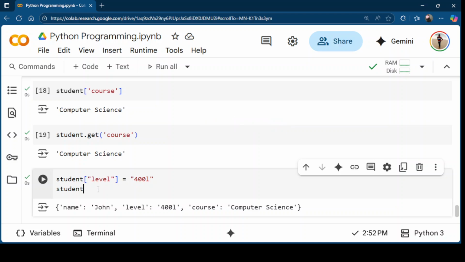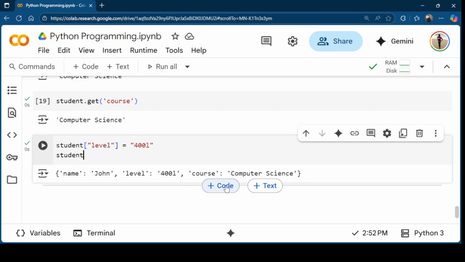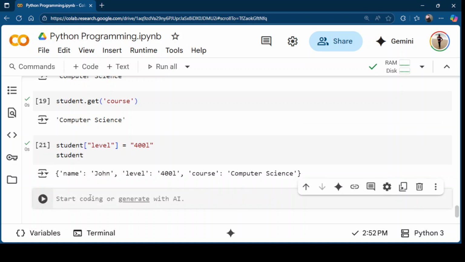Then I talked about using the dictionary to plot charts. So this is very useful.